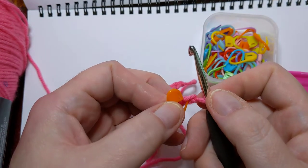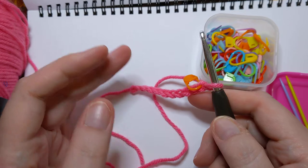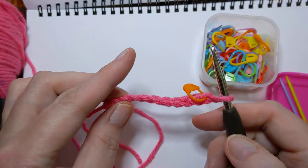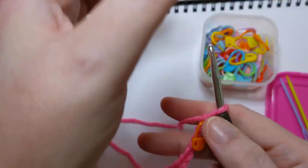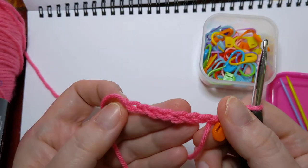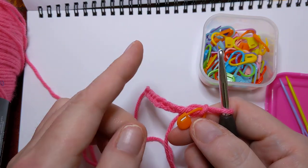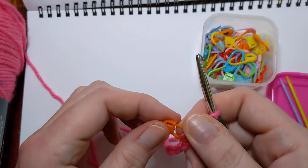I go to the side and I know that this is my tenth stitch right here, because we don't count the loop that's on the hook. I mark it with a stitch marker. If I'm doing a long blanket or a scarf and I have to chain sixty, I might mark it every ten or every twenty — but I keep it consistent throughout. That way if I lose my count, I can go: twenty, forty, sixty, eighty, a hundred. That's a lot easier than counting every single one over again.